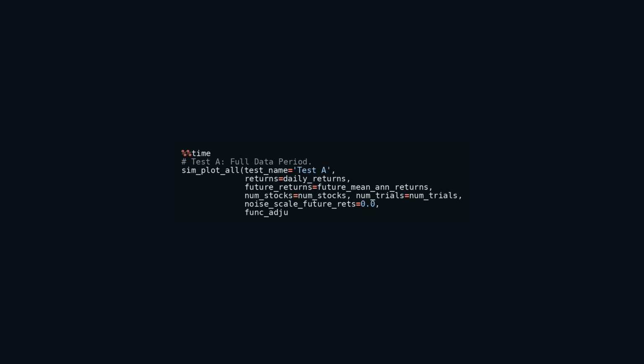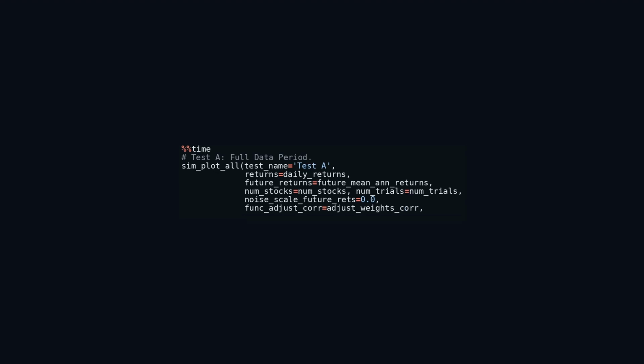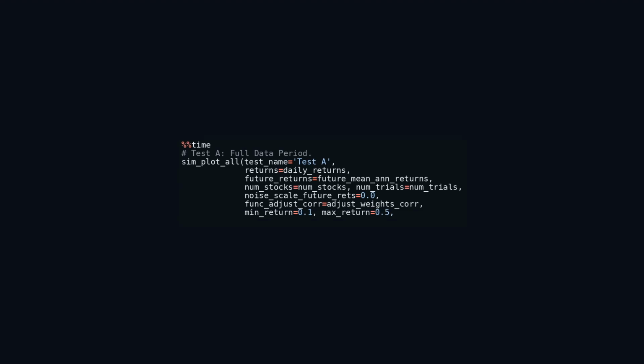By employing such timing functionality, one can monitor the performance of the simulation code and ascertain the duration it takes to execute. This timing information is crucial for optimizing performance and understanding the computational requirements of the simulation. The code snippet shown utilizes the magic command time to calculate and display the execution time of the subsequent code cell, which appears to focus on performance or timing analysis for a function call related to financial testing or simulation.